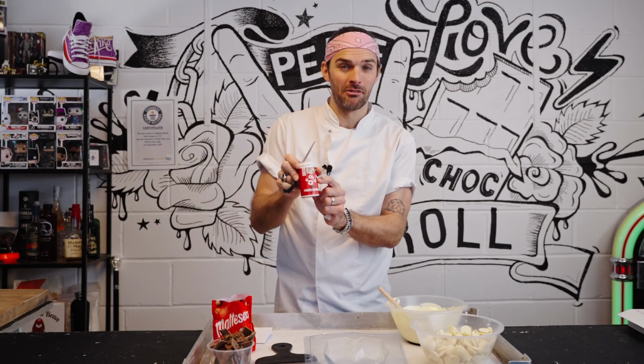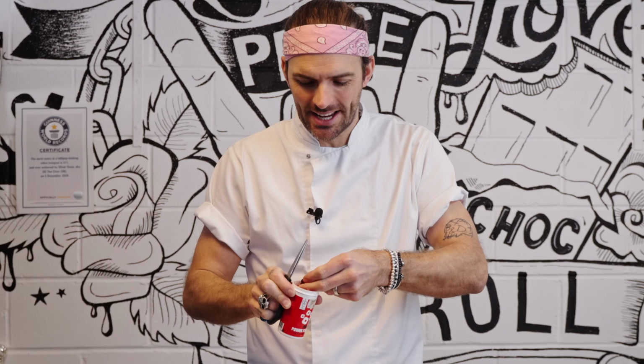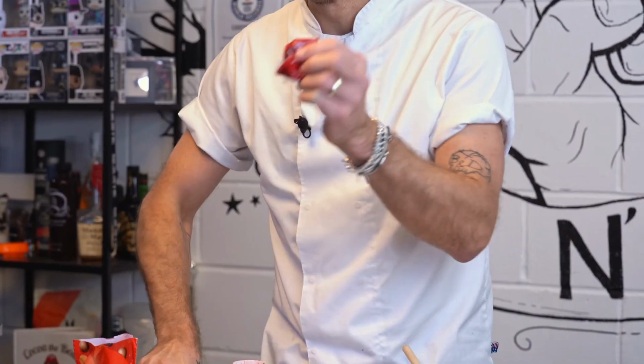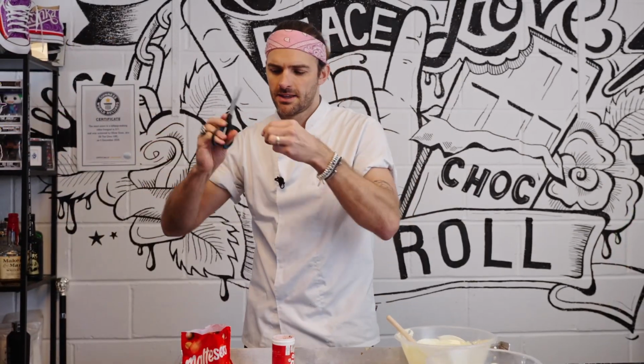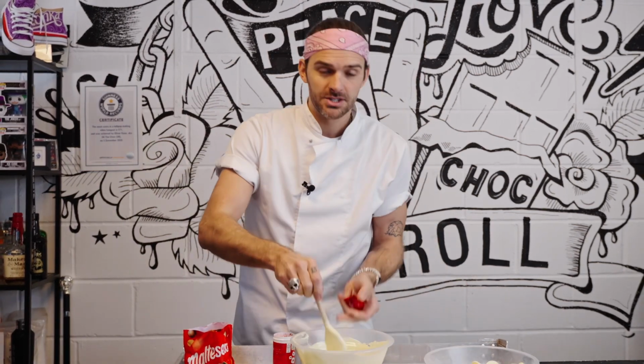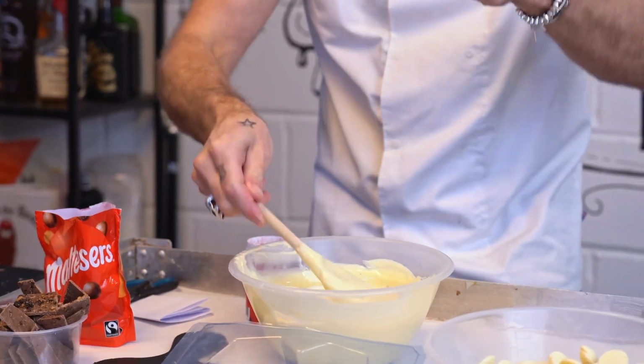So I've got my red power flowers, which is literally like a little colour pellet, which is cocoa butter based. I've melted that with some white chocolate buttons in a piping bag, 10 seconds in the microwave, repeat that process until we've got a nice red liquid with no lumps in there. Cut the top of this bag. So cocoa butter based colour, not water based.